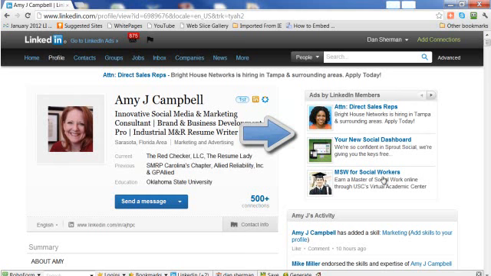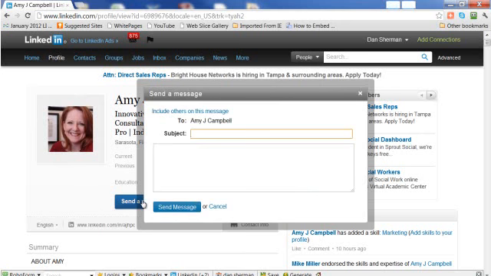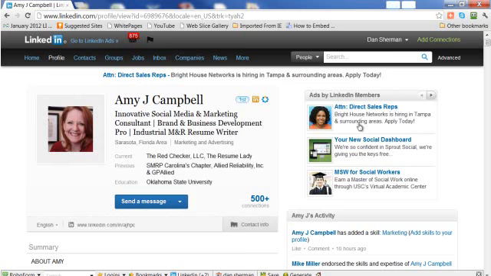This little box over here, that used to have a whole bunch of links, they've replaced it with a nice big ad. And that's because LinkedIn's a public company and they need to make money. So a lot of the features that are over here are now underneath the initial wording of the person's profile. For example, there used to be a link over here that says send message when you land on a first level connection. Now it's under here, just right under their name. So they just moved it from the right to underneath the person.